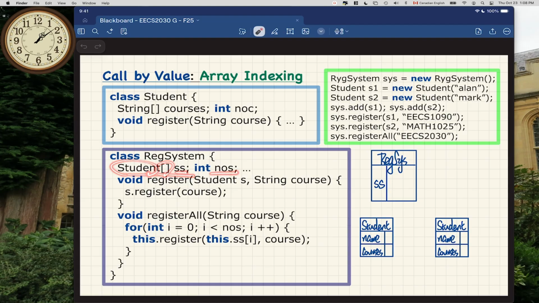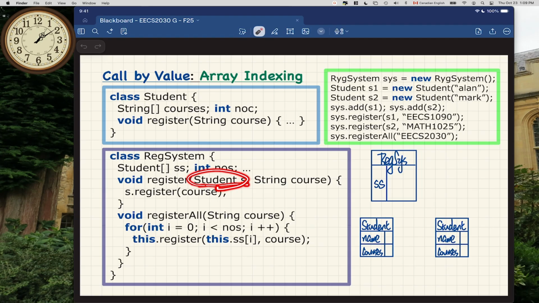Now we've got two methods over here, so I'm going to show you two instances of call by value. The first method here is called register. In this register method, we've got Student s. You can see this parameter is a reference type, so it's going to copy the address of some argument whenever you're calling this method.